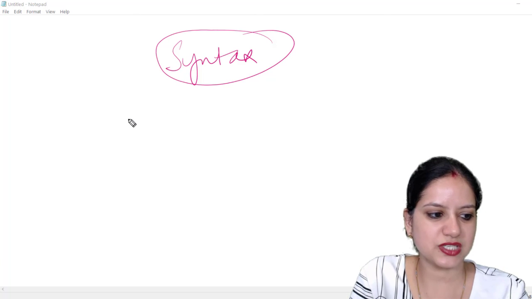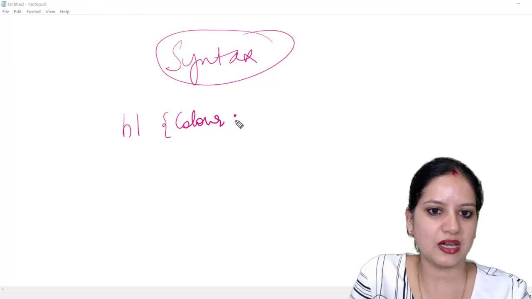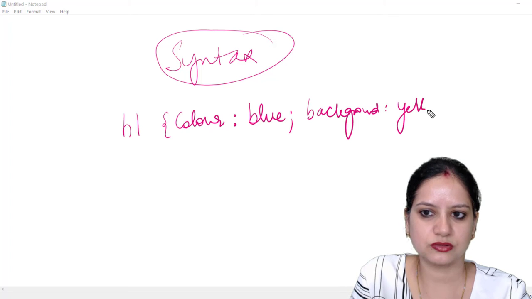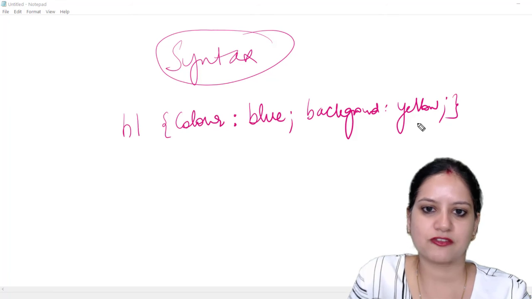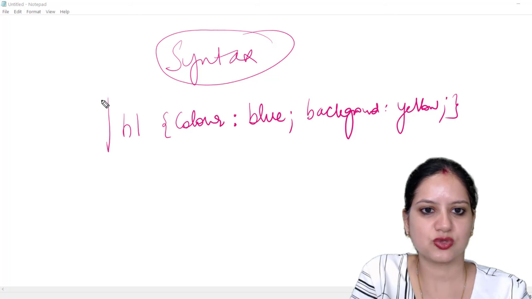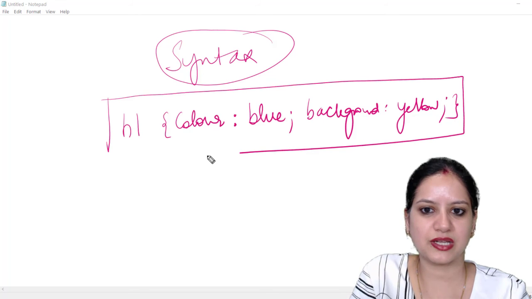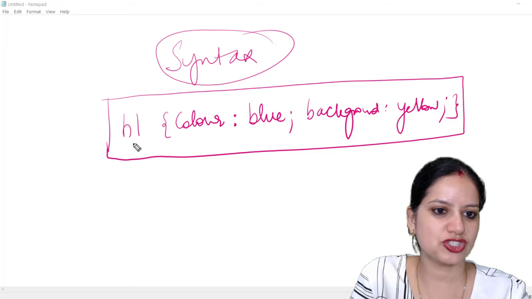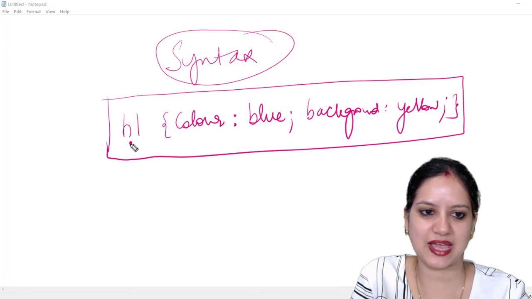The syntax of CSS is, let me make a tag to make the things very clear for you guys. Color blue, background yellow, and I've closed a bracket, right? So I have written this particular tag, and from the HTML knowledge that I have given you, I am very sure that you understand this is a tag.